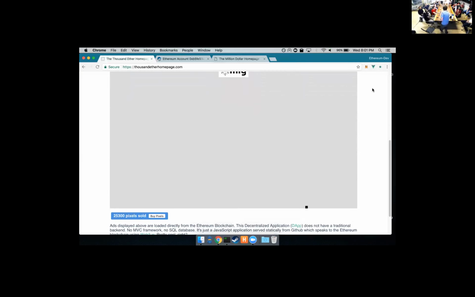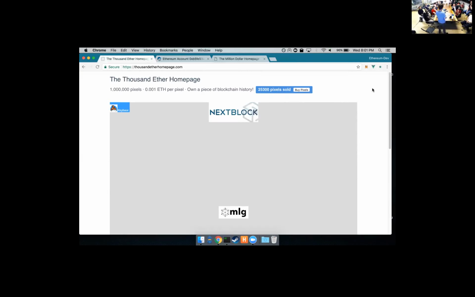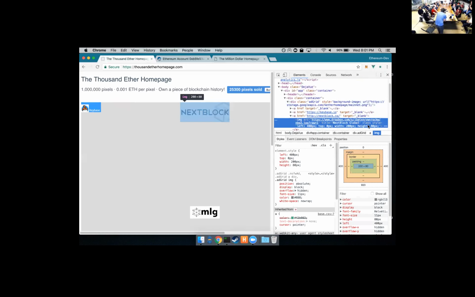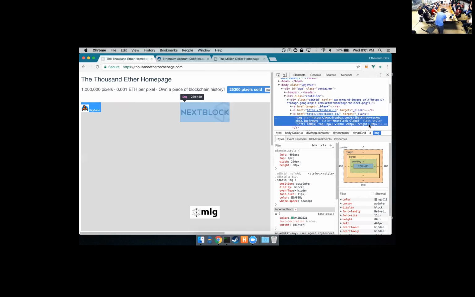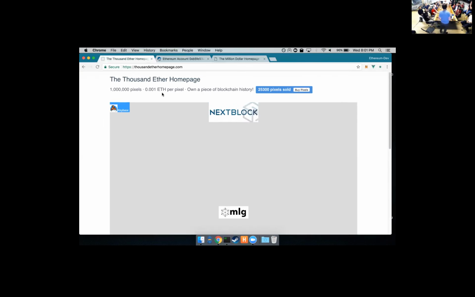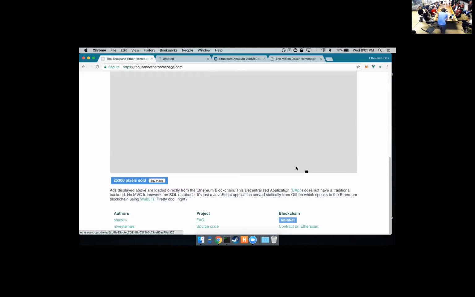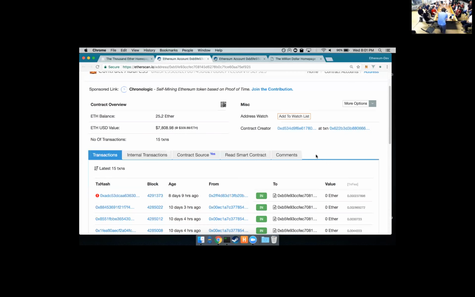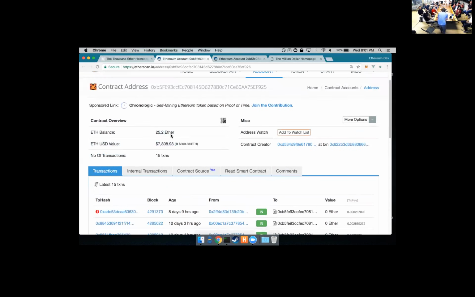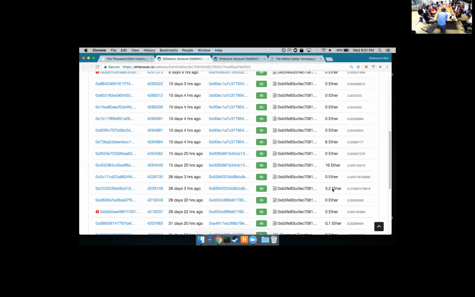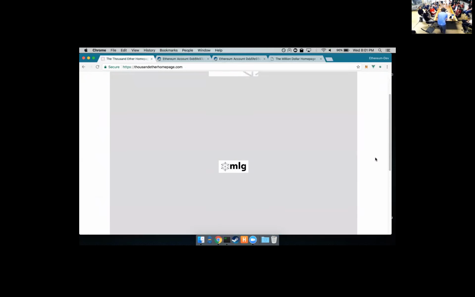But can I ask a quick question? Yes. Just for context, how many pixels would that next block be? So we can hit inspect and see. It's 200 by 80. Okay. So you can multiply that by the 0.001 ether figure. Or you could just go to the contract and look up exactly how much they sent. Oh yeah, cool. Because it's all on the blockchain. In fact, here you can see every transaction, and how much money is currently sitting in there. Every transaction that's happening is in here. You can see someone sent 3.216 ether. Good math.